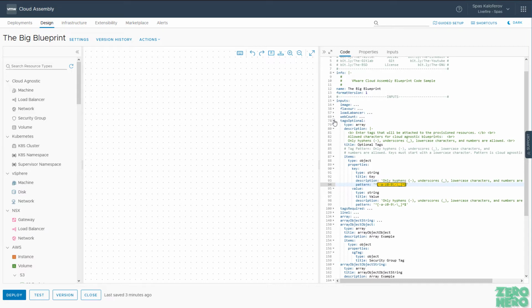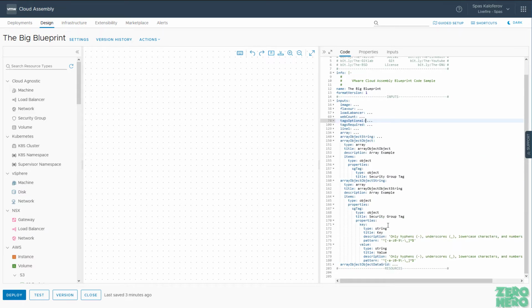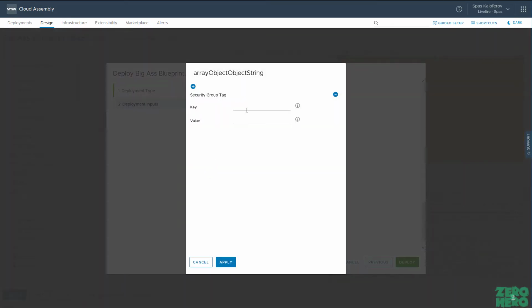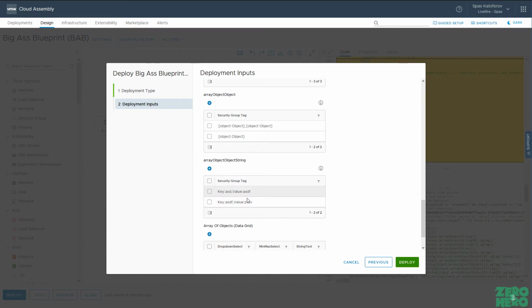I'm using exactly the same approach here, defining some properties for my string inputs, in particular for the key and value string inputs. And in the UI, it will look very similar to the previous, except when I enter here the key value pairs, I can also have the pattern validation coming from the properties of these keys, and I can add more if I want to. And I can see the key value pairs.